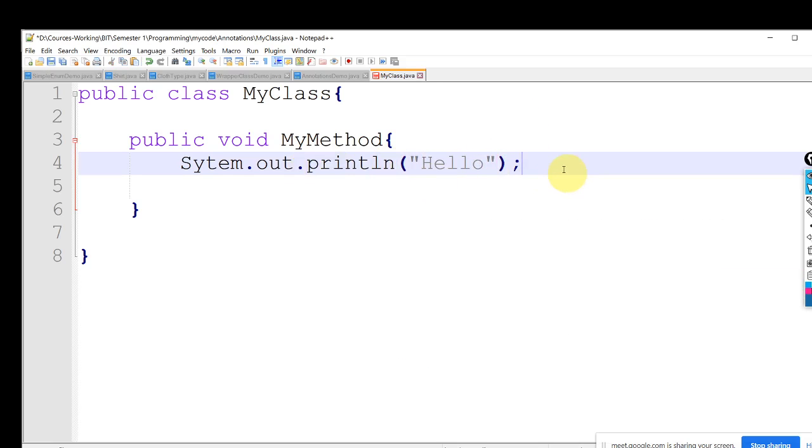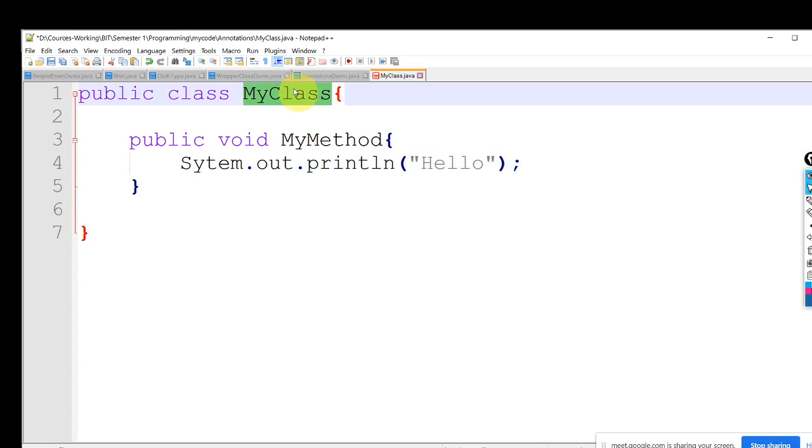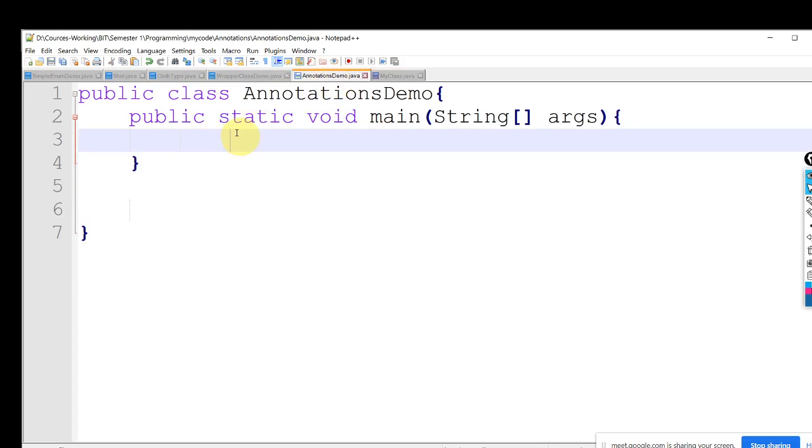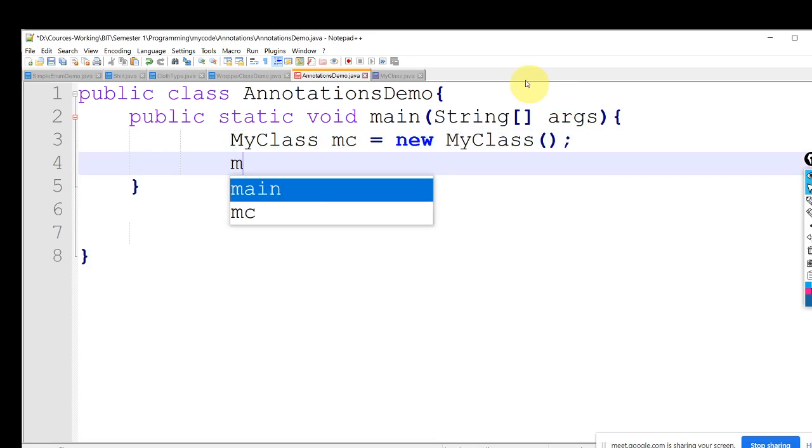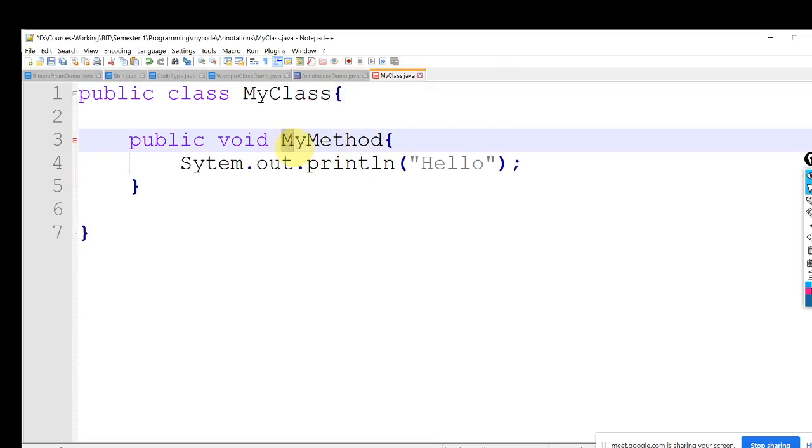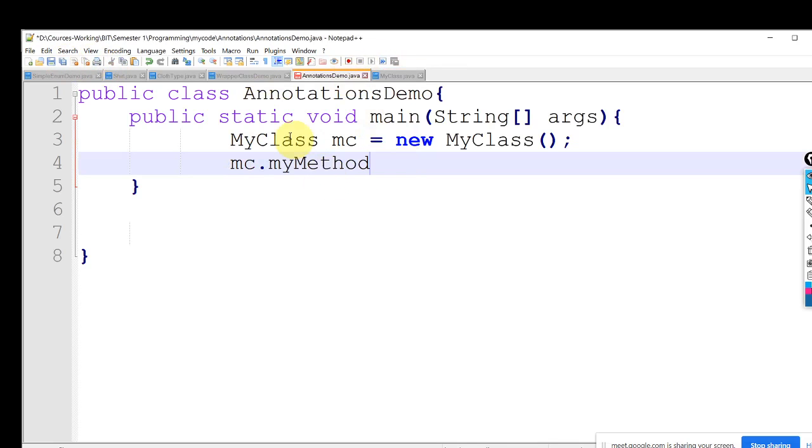This is just a simple class. I'm going to create this object there. Then I can call this method, myMethod. Let's make it simple without breaking the conventions.